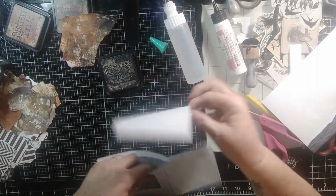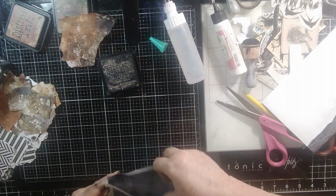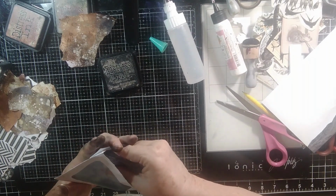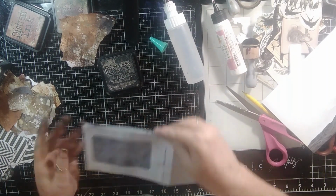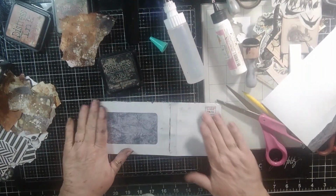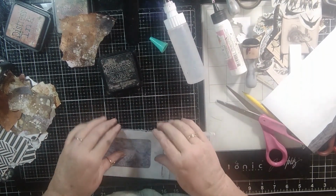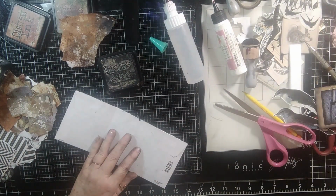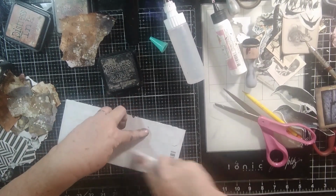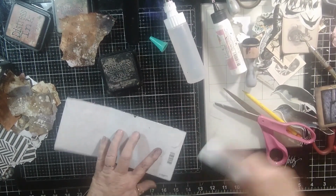So we're going to put this inside here. If I can get that open enough. And there we go. Cover that. All the ink on my fingers coming off on the envelope, so it's a good thing I'm covering that envelope, huh? And we want to make sure that's down good, so I use my bone folder to just spread the glue around, make sure that it's all even and everything.